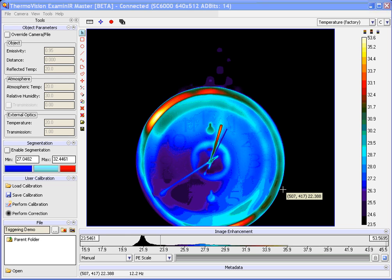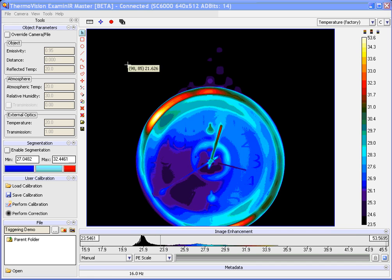Hi, the following is a training video on how to do triggering with the SC series camera in FLIR Systems' revolutionary new ExaminIR Max software. Right now we're already connected to the camera through Gigabit Ethernet. To get started, we're going to set up the triggering conditions for the software.